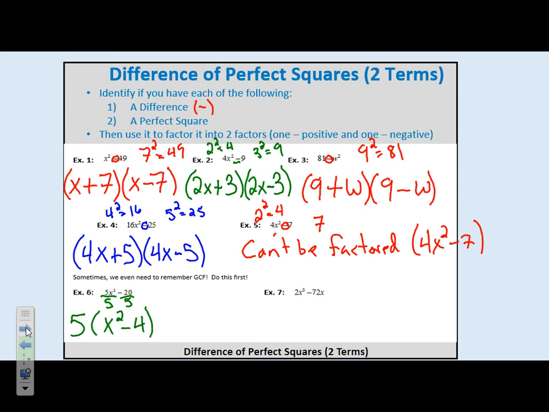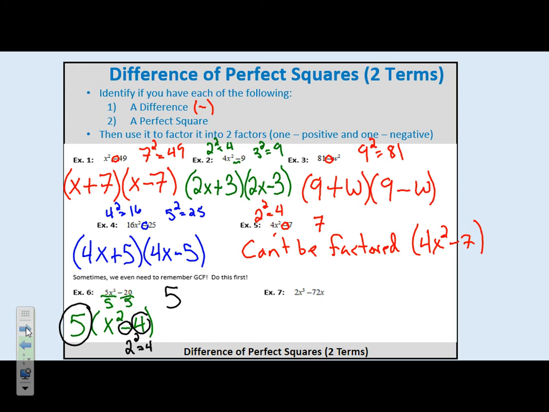Now when I look at this one, I'm like, oh yeah, this will work because I have my difference. I know that 2 squared equals 4, so I have my perfect square. Now when I write this one, you guys, we can't forget about this 5 out front that we took away. That greatest common factor is like that super annoying little brother or sister that goes with you everywhere. You can't lose them or your parents would be mad at you. So we're going to put that 5 out in front because we can't forget about them.